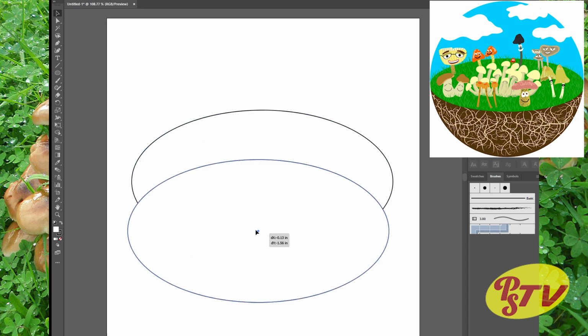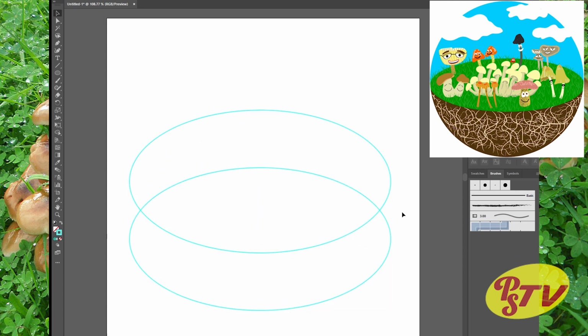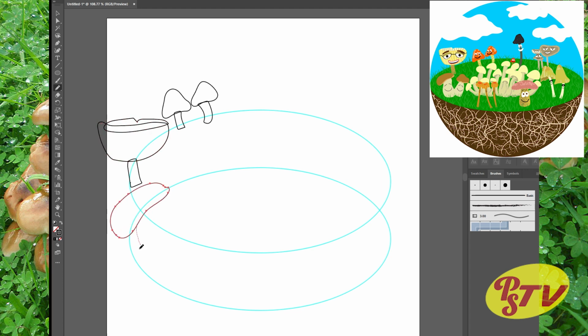Now what I'm doing is I'm getting the basic shape of the ground, and I'm going to go ahead and start outlining each shape for the mushroom. Now I'm drawing a different shape, one for the stem and one for the head of the mushroom, and you'll see once I start to color it in how it's going to take place.